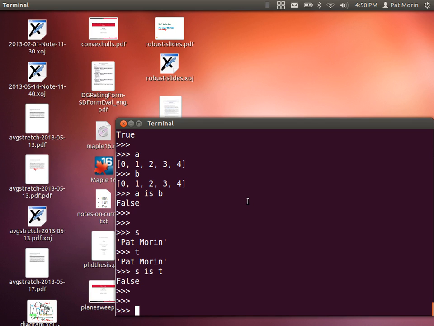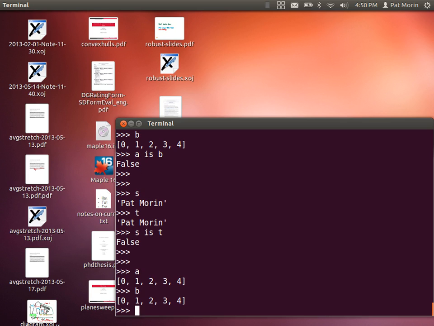So let's see. There's A, there's B. So what does it mean? What do you think it means that they're identical? Yeah, that's exactly the right definition, but most people won't know what that means. To be identical means that they're really the same thing.